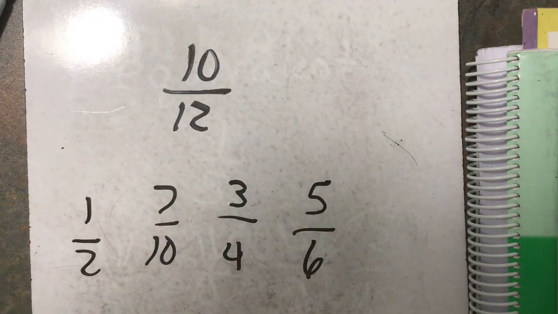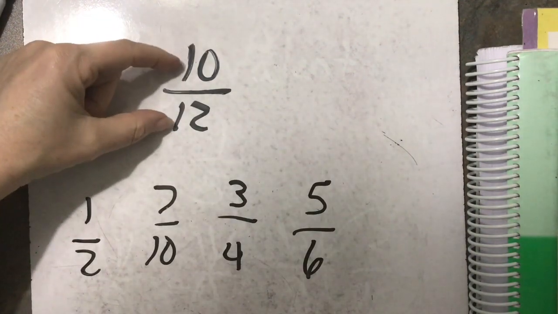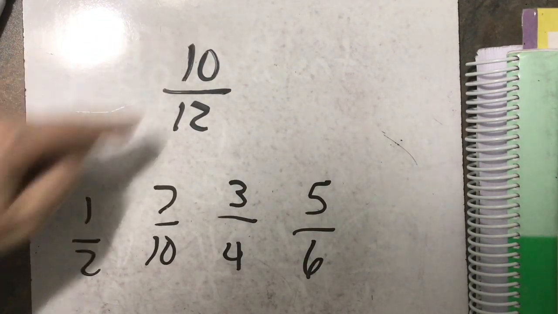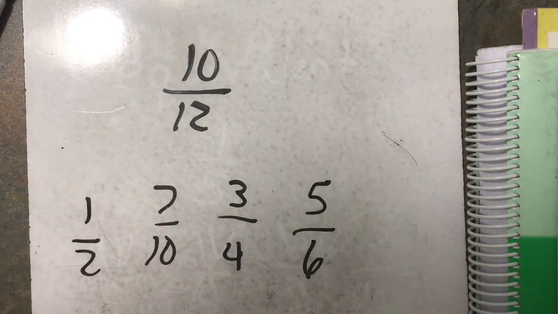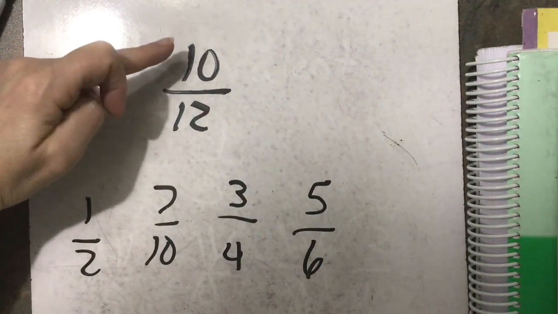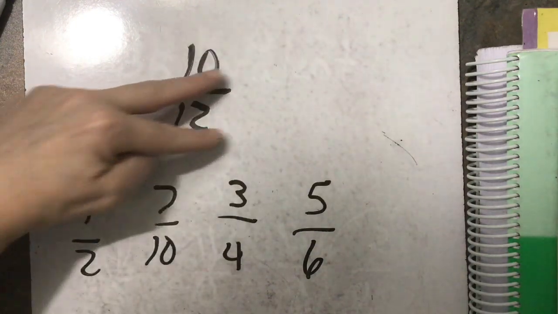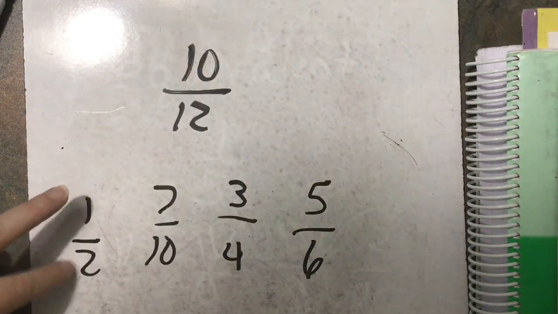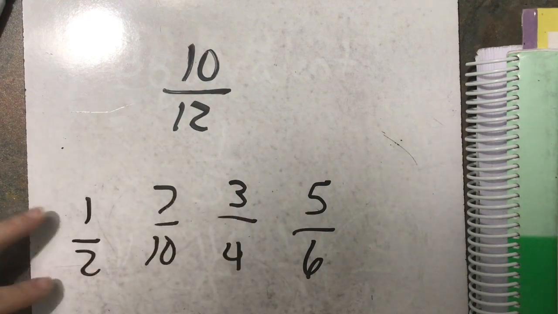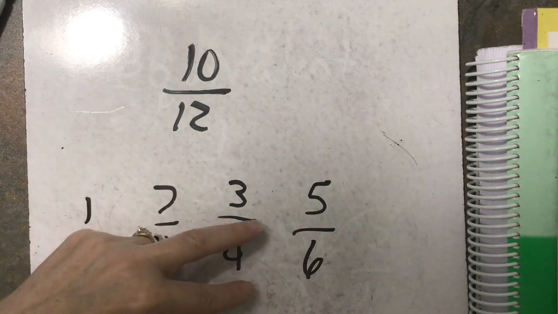If you cannot use the chart, or this white chart, I'm going to show you how to use this one. So we're looking at 10/12ths. Now 10/12ths, those numbers are a lot bigger than all of those. So instead of looking on row 10 and row 12 and sliding across, because they're only going to get bigger as they go across, you need to start on these and see if you can find 10/12ths on that row.